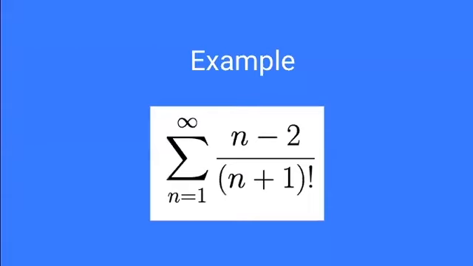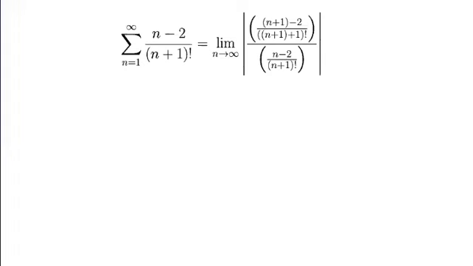Let's practice. The example we are going to work on is the series represented by the sum from n equals 1 to infinity of n minus 2 divided by the factorial of n plus 1. To begin with, let us find the pieces of the formula for the ratio test. The a sub n term is given to us, and we can find the a sub n plus 1 term by inserting or substituting n plus 1 where there are n's in our a sub n term. We will then write these pieces as a ratio.